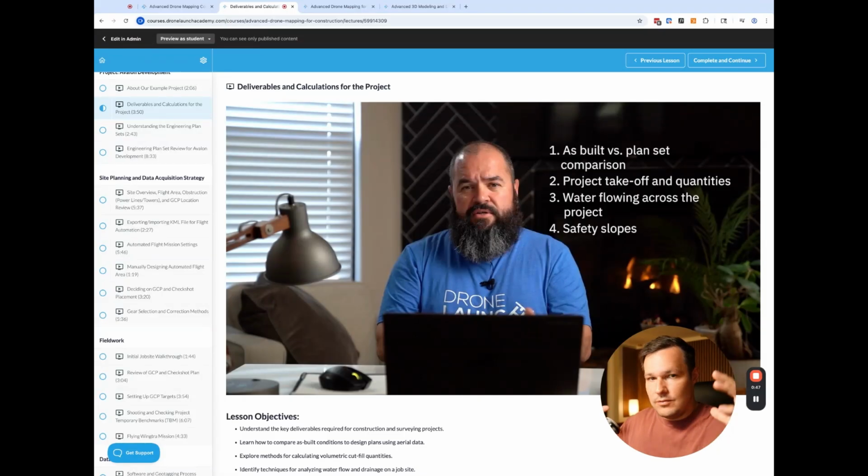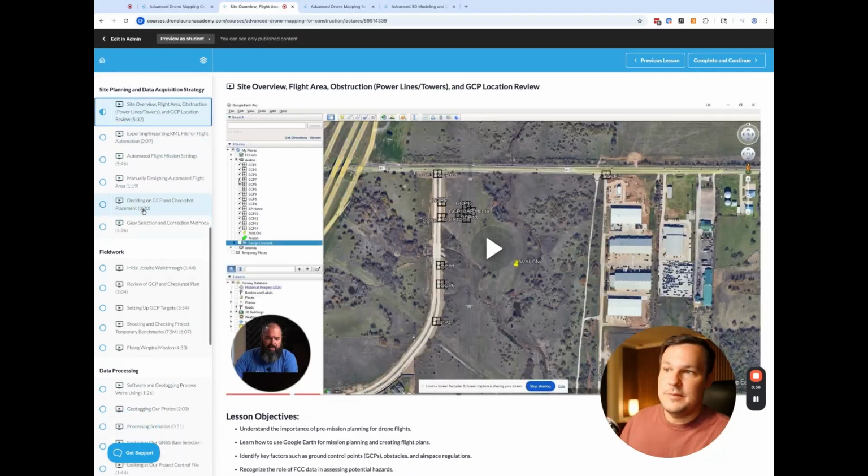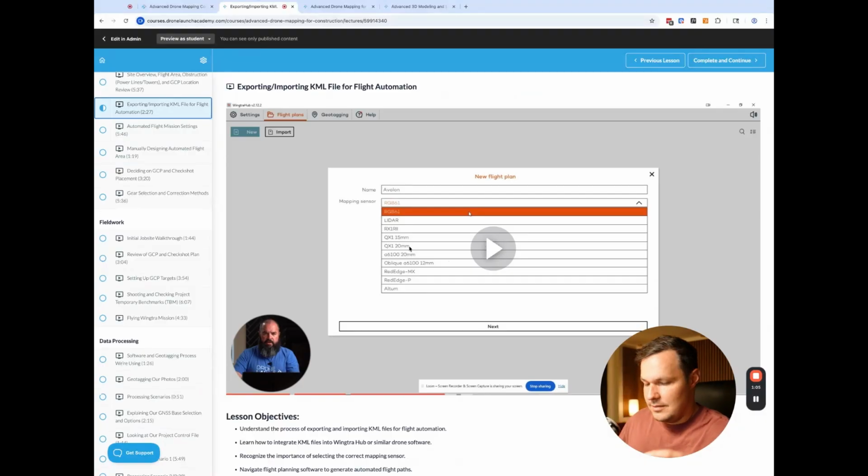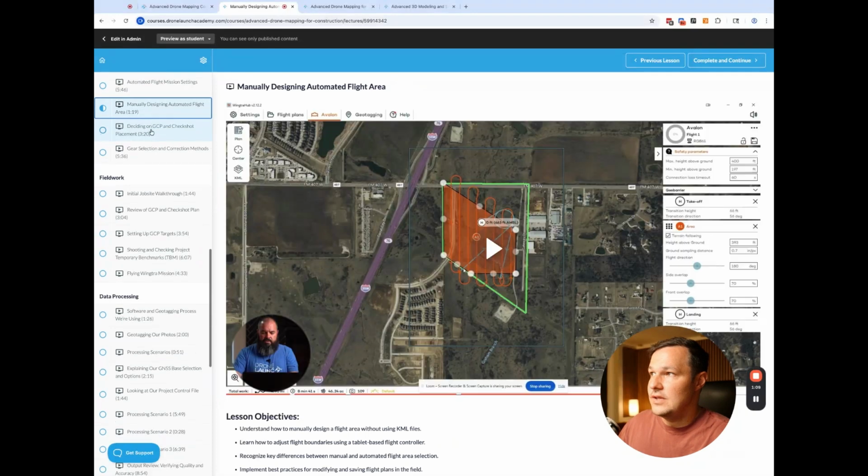So we're like, hey, we're going to do this project, and here's why we are gathering this data and putting these maps and models together, so we have something to check in the end. So we take you literally step by step through the whole thing. So start off by checking the plan with all of our ground control points and checkpoints, doing our flight automation. So we had a KML file for the flight area, bringing that in. We use a Wingtra to fly this mission. Walk through all the setups for that.